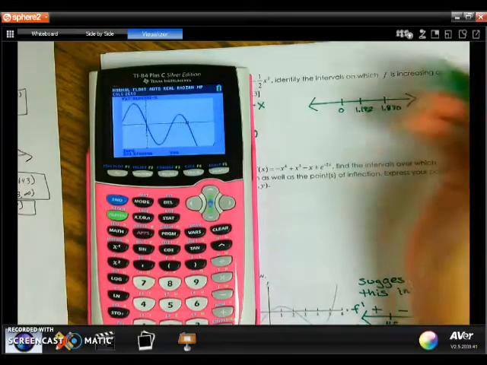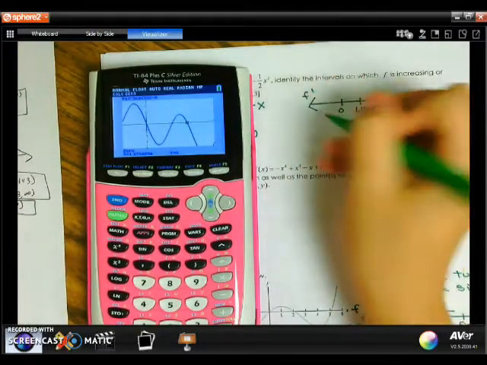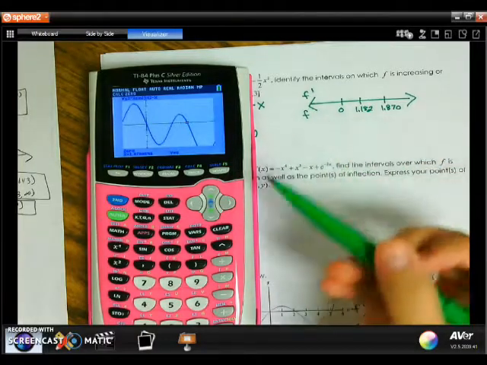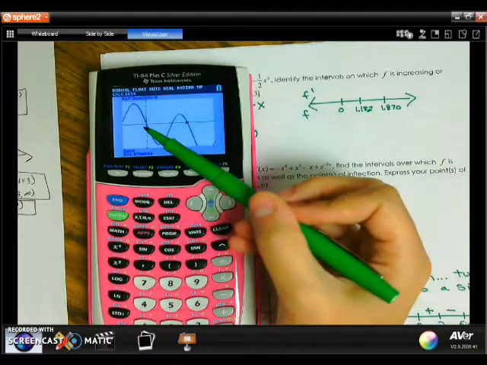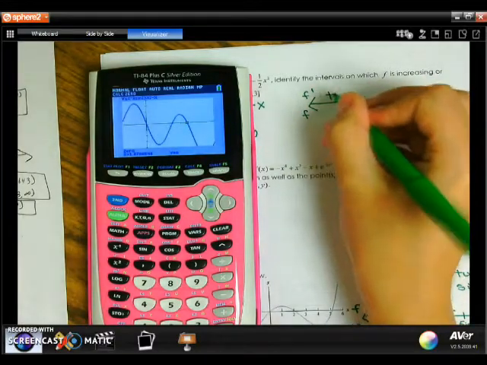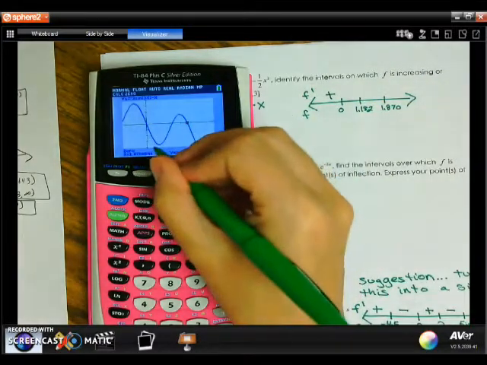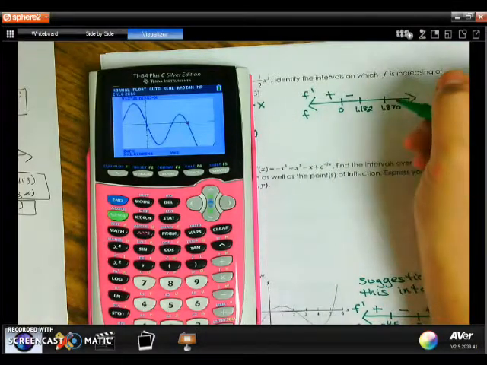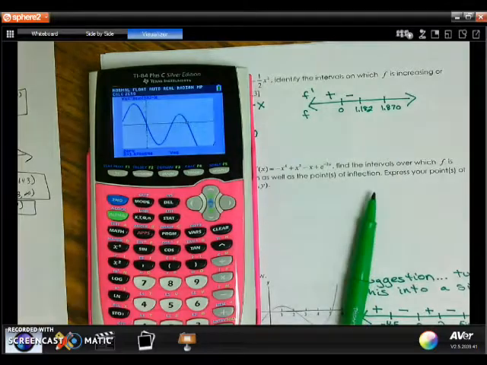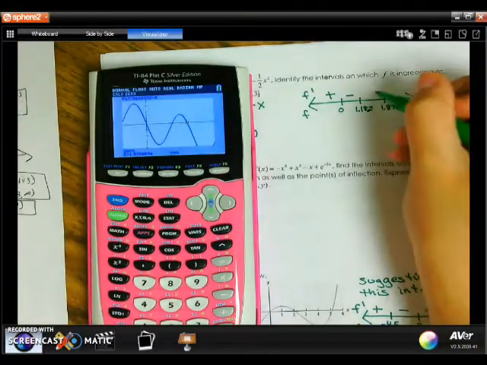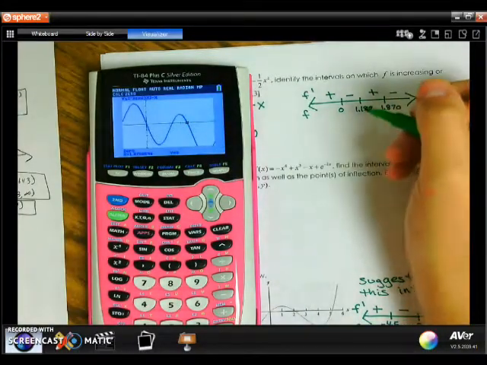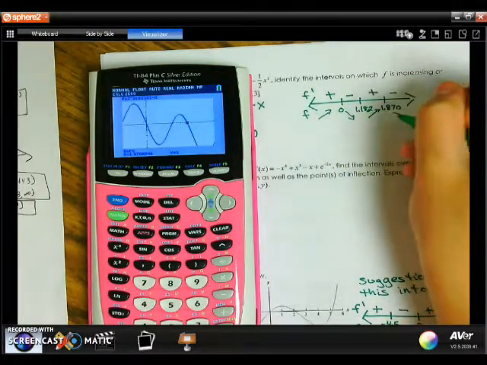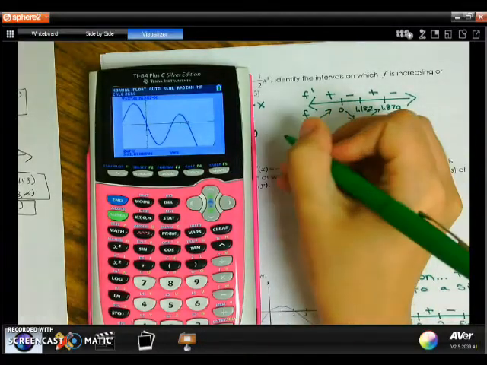Okay, so we're going to take this information, and I like to put it in a sign chart. Remember, a sign chart tells you the relationship between the derivative and the original. So here, the derivative, you could see that to the left of 0 it was positive, and then between 0 and down there it was negative. And then up here again it was positive, and then it went to negative. So that tells you that the original was increasing, then decreasing, then increasing, then decreasing. And that's what it's asking me for.